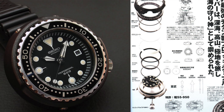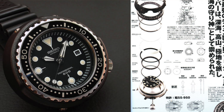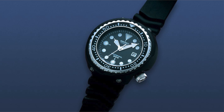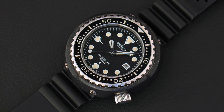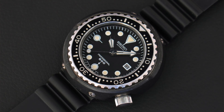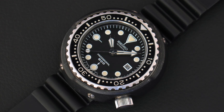In 1975, a full seven years after the initial development process, Seiko finally released their first Tuna with a depth rating of 600 meters. Ever since then, the Tuna has been a staple of Seiko — their most extreme hardcore watch and very legendary. Hate it or love it, you have to admit it's an amazing watch with incredible engineering behind it, capable of things other watches simply can't do.